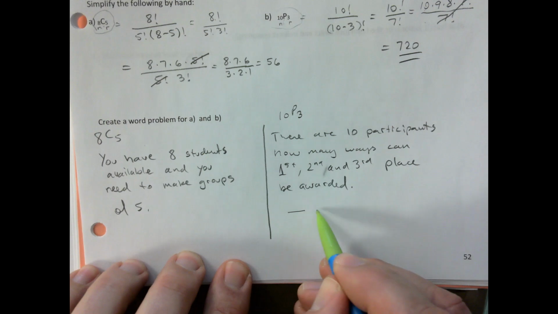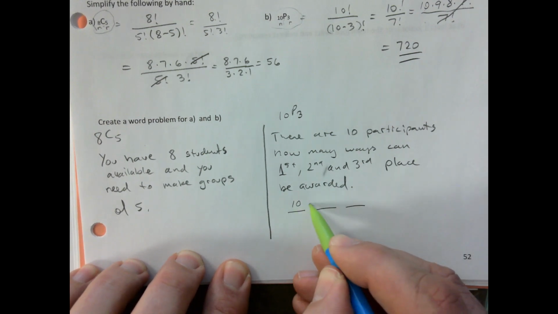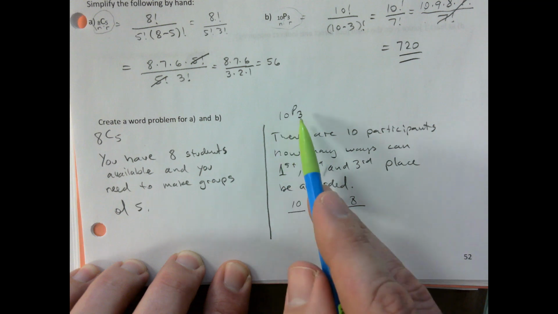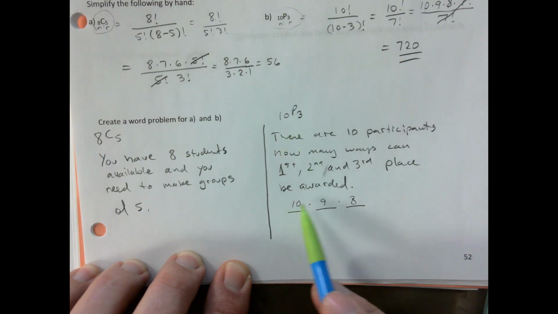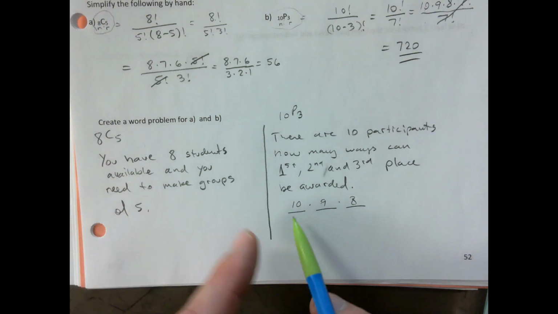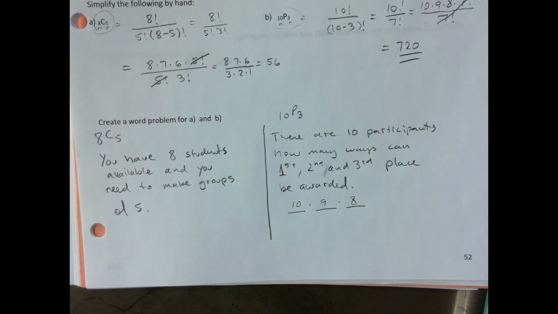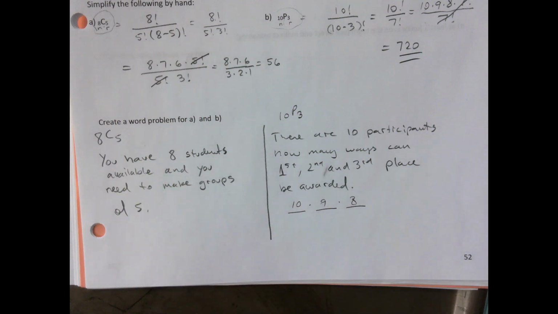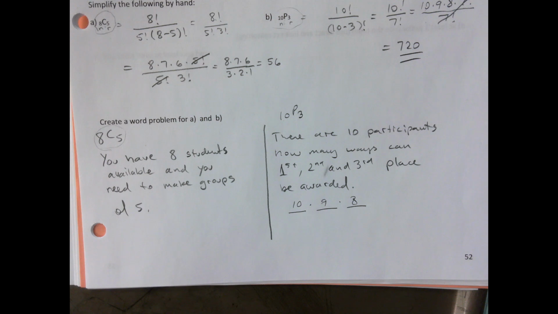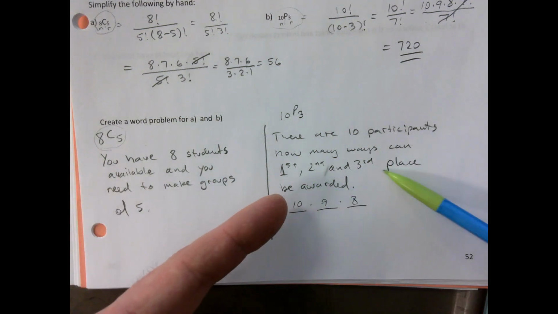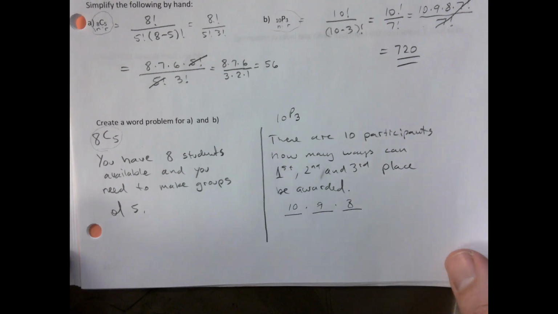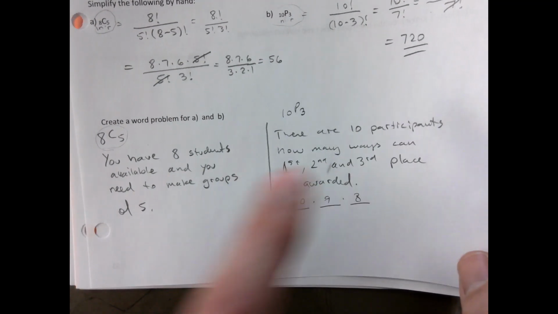So if you want to have a little example, you'd be like 10 for the first place, 9 for the second, 8 for the third. So you kind of, oh yeah, NPR, 10 pick 3, you're picking 3 spots, right? And you're multiplying going downwards. Okay. I don't really use the fundamental counting principle with combinations because it gets a little messy. So I just stick with this. Okay. So that's how they're different. Here you assign specific places. You could also make this a picture scenario where you're taking pictures. That's fine. But just order matters, order does not matter.